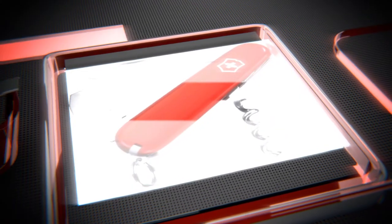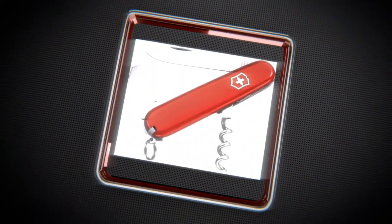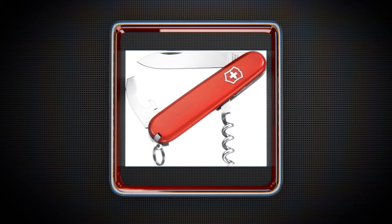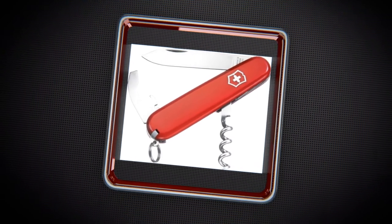Number 4. The Waiter is advertised by Victorinox as a wine lover's best friend. It includes a standard Swiss Army knife blade but is clearly focused on more epicurean uses. The Waiter provides you with fully 9 different tools in a 3-in-1 0.2 ounces package.